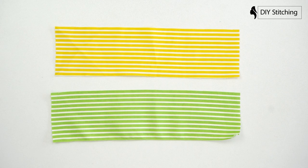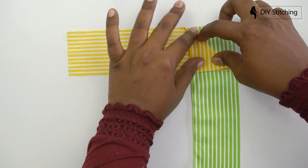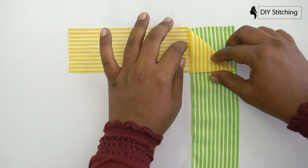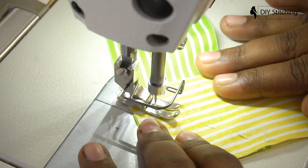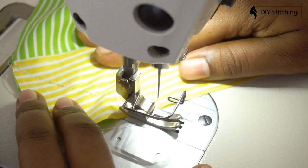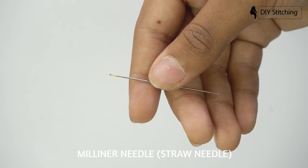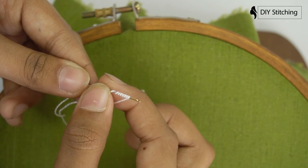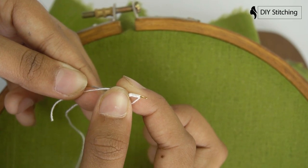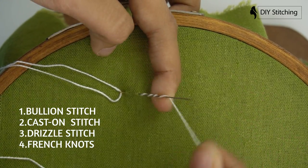Sewing hacks. Let's match stripes perfectly. Best choice, milliner needle. Milliner needles are ideal for any type of stitch where the thread is wrapped around the needle several times and the whole needle has to pass through the wraps. Bullion, cast on, drizzle and French knots are easier when worked with a milliner needle.